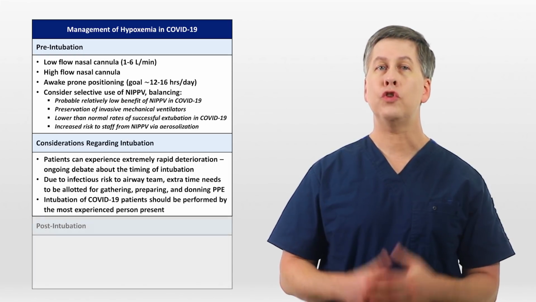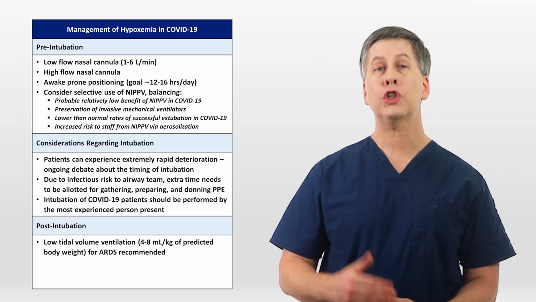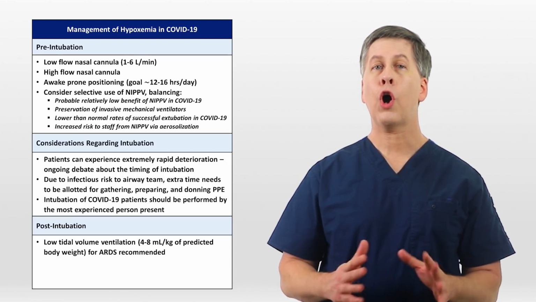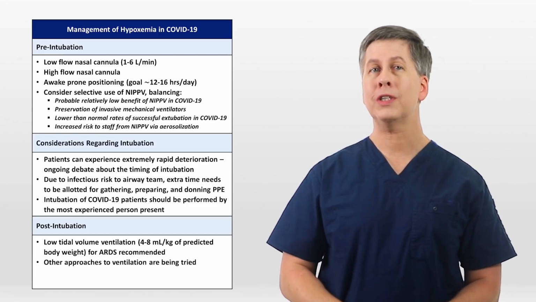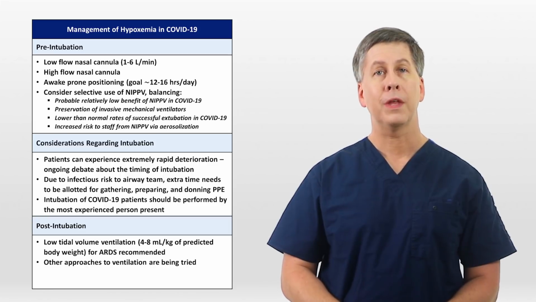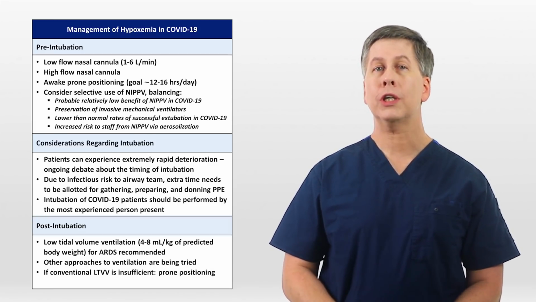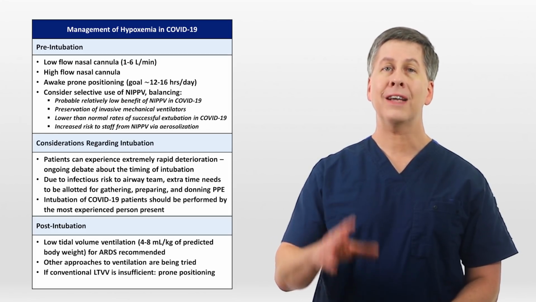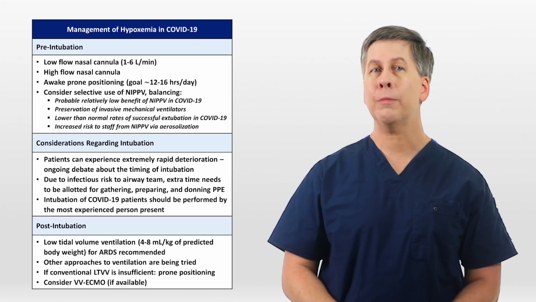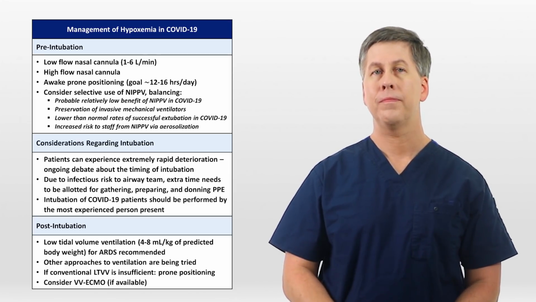For patients that do end up intubated, low tidal volume ventilation, the conventional approach to ARDS, is recommended. There are a few other approaches to modes and settings that have been tried and may be successful. If whatever mode and setting is insufficient, prone positioning should be used, and as a last resort for refractory hypoxemia, veno-venous ECMO can be considered if it's available.